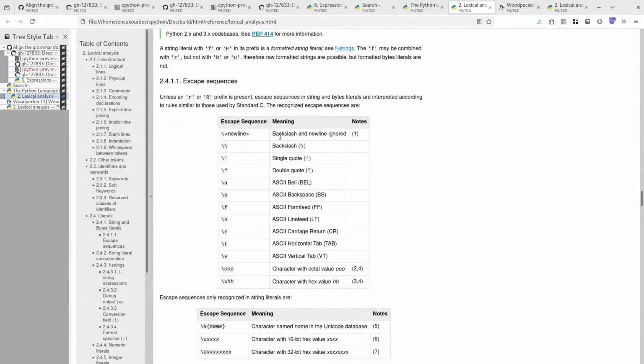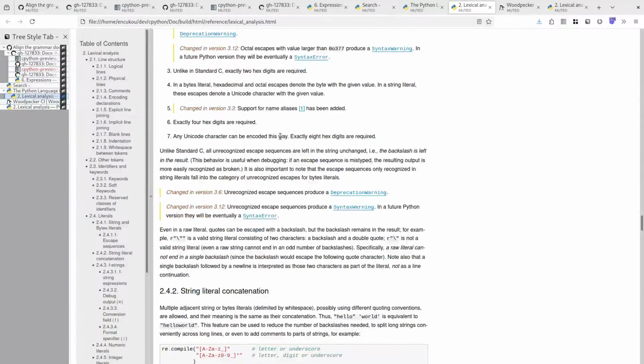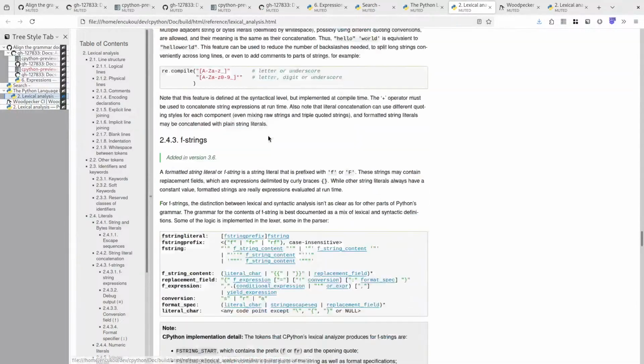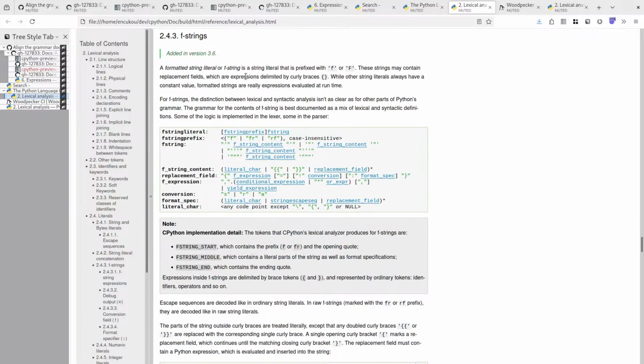And this works reasonably well for strings. For f-strings, yeah, this'll give the grammar up front.